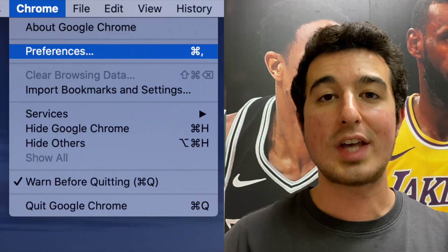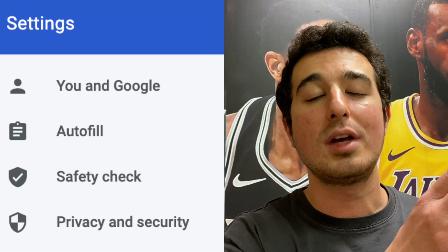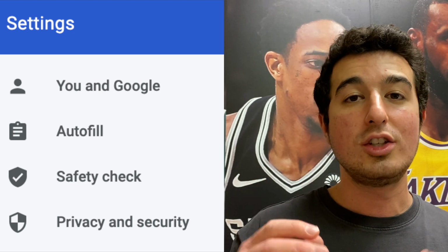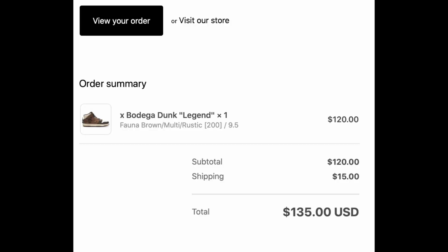Another tip here is to just use the autofill function that most browsers have. On Chrome, you can access that by just clicking up on the top bar, go to preferences, and then you'll see the autofill tab. Literally just fill out your information, and any field, whether it's Shopify or anything else, you can autofill your information. So that makes it really quick. You can do the same for a credit card as well, and then you just push submit order. It'll load for a few seconds. It'll tell you whether you got it or not. But if you get to that point and you're quick enough, you should be able to get it, and you'll see the confirmation page. At that point, you know you will have gotten the sneaker.